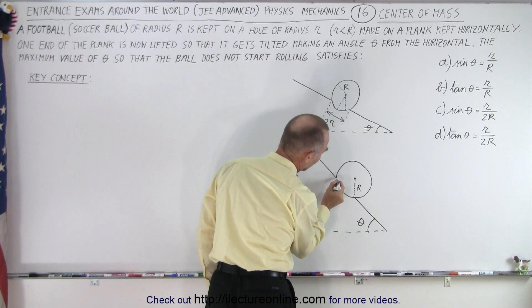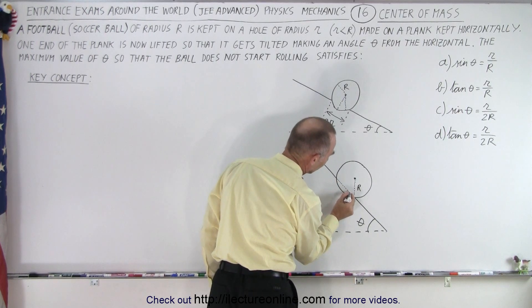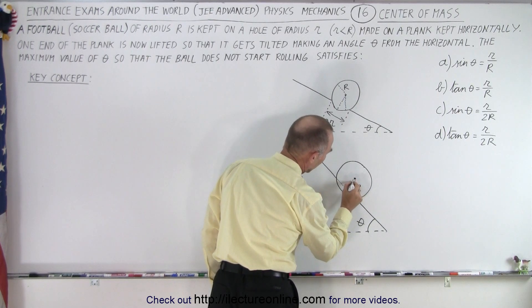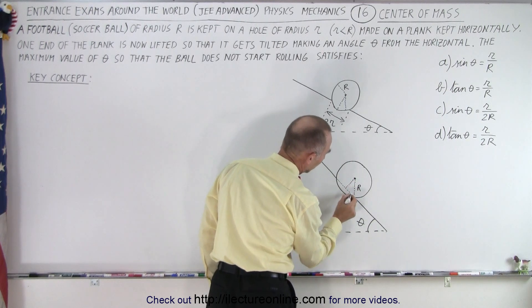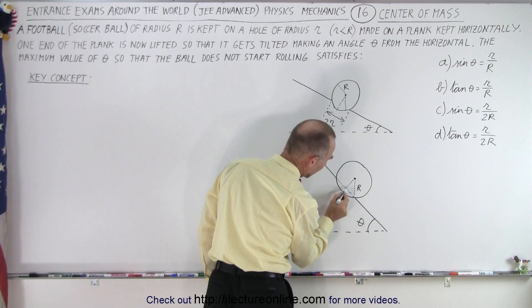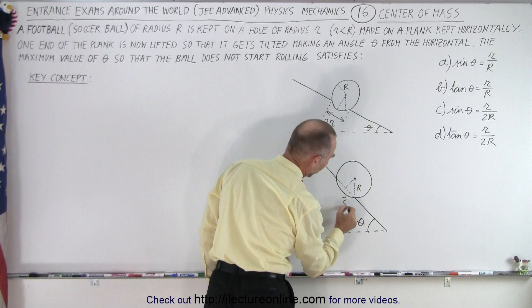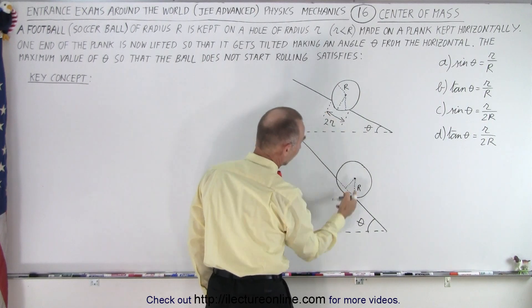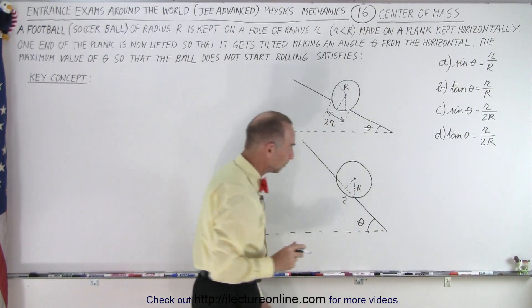Then, if we go ahead and draw a line across here, and then we draw a line from there to there, then we realize that this distance from here to here is equal to small r, because essentially, the distance from there to there is 2r. Okay, now the angle.